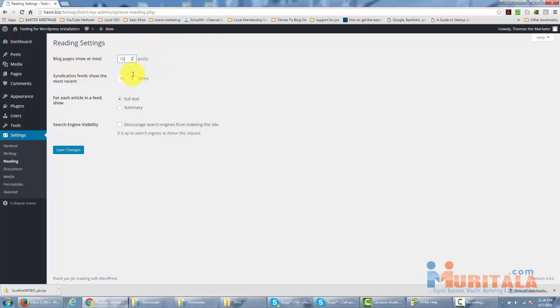And so you are going to come back to these settings over and over again whenever you add a new theme or whenever you add a new plugin. The same thing is going to be true for the syndication feeds. And typically you're going to want to keep this equal.